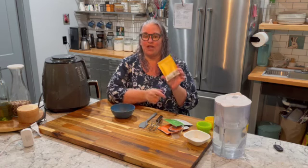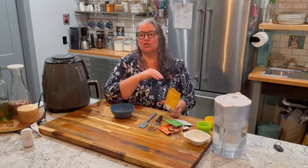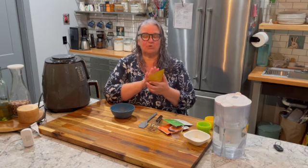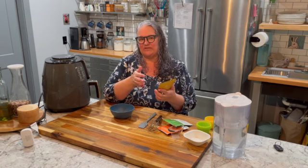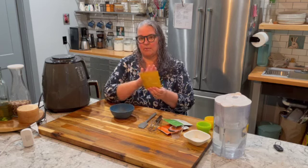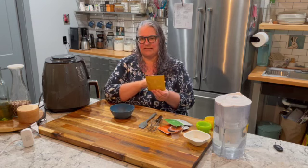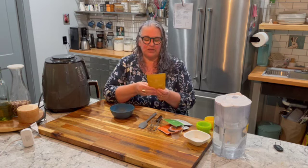Please keep in mind that for me, I do not add anything to my fuelings other than the water called for on the package. I know there are people who will add egg beaters, egg whites, baking powder, laughing cow cheese, or shredded cheese. My choice, to get the most out of this program, is to simply follow the package preparation instructions as far as what to add — and it's only ever water.